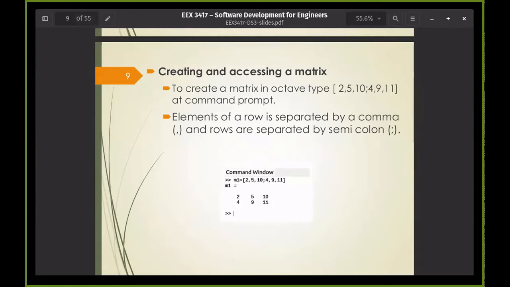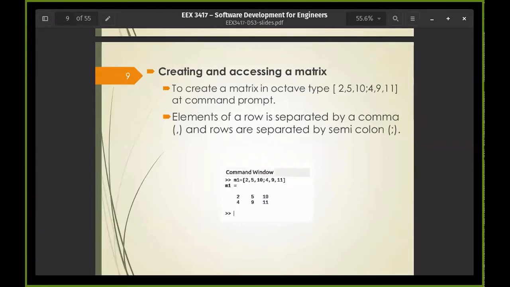Now you go to the command window and run s.m. This current directory is home. This editor also you have to save.